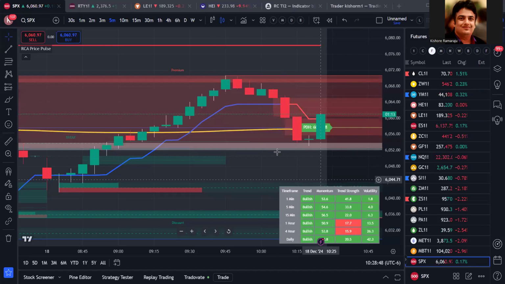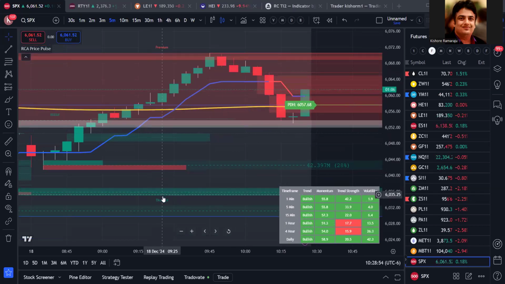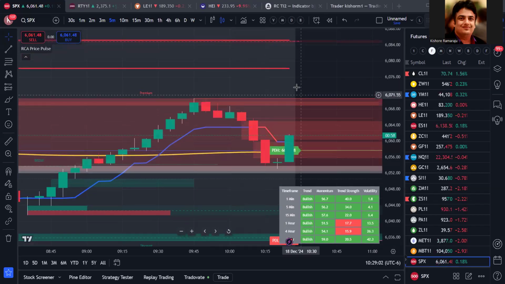When the ticker is bullish, this will act as a support. When the ticker is bearish, if this table is completely red, that means when it is going from discount there, this will act as a resistance. It will go there and drop. So that's why I said we don't see a big sell order block. So that's why it came here and then it may again go up.